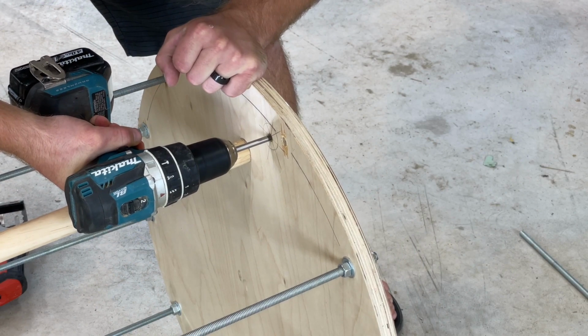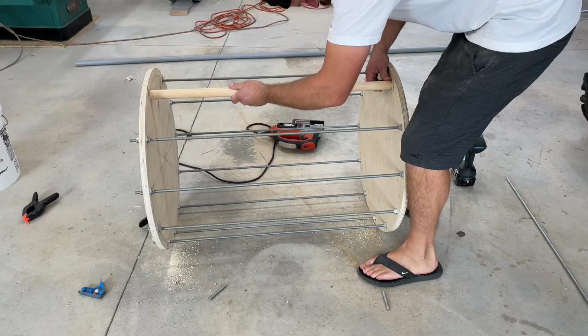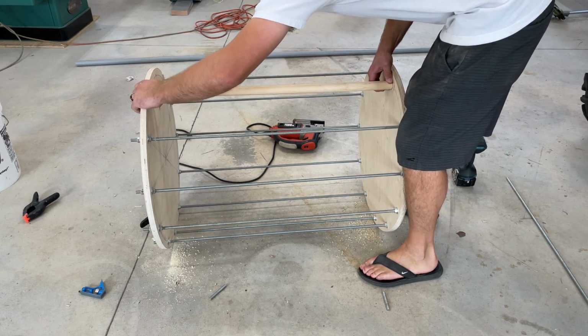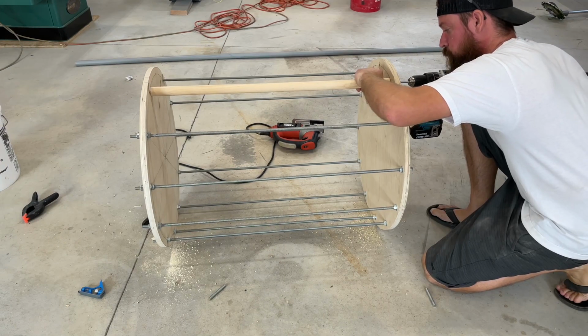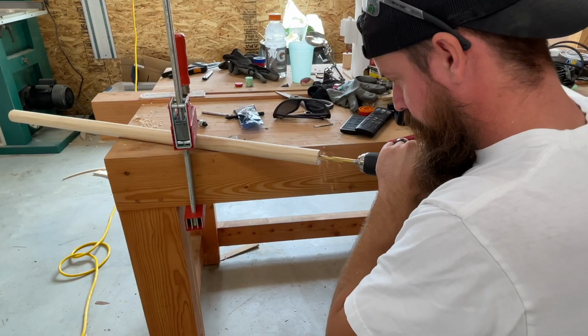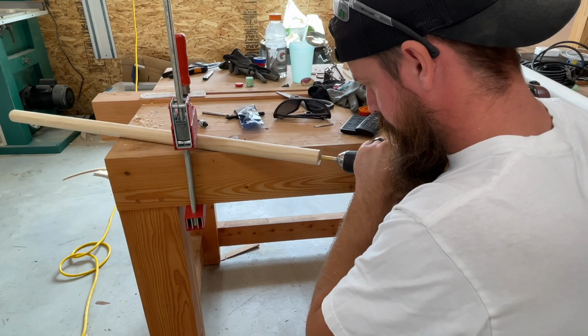With all the parts cut out, it's time to locate where this door is going to be on the drum itself. With the holes drilled in the outer portion of this drum, I can now align the dowel rod to use it as a stencil to locate the center hole for drilling the holes in the dowel rod. Now with the hole placement determined on this dowel rod, I can take it over and finish drilling it out with the corresponding drill bit to accommodate a 3/8 hanger bolt.